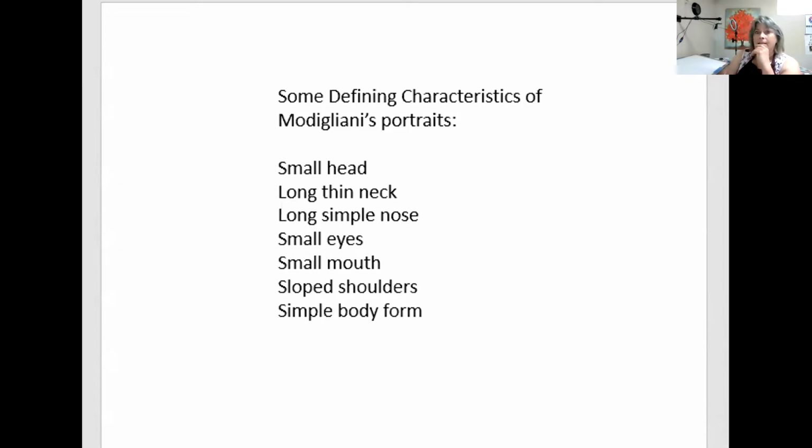So I want us to try sketching. I'm going to show you how we can break that down so it's an easy way to get the effect. Okay, I've got some notes here. Just a sec here. And let me switch cameras. There we go. So I've just taken a piece of paper and divided it up, but you don't need to do that. It's just so you can see my sketches.